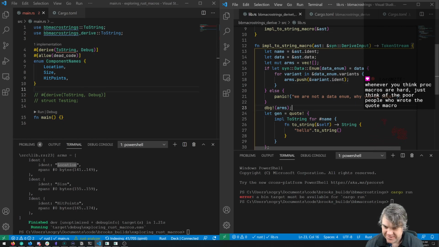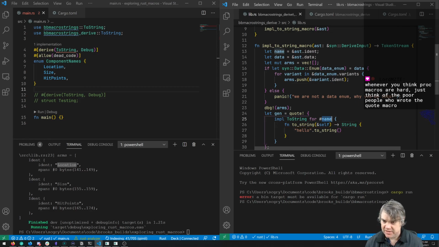So we have arms here. I don't want to have multiple to-strings for each arm. I want to have a single string. And then it deals with this thing. But I need arms to exist in here at this time, but I don't have it. And I think that's our problem.